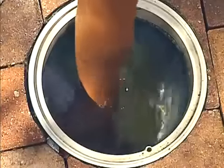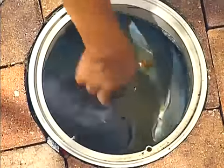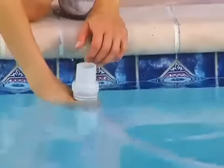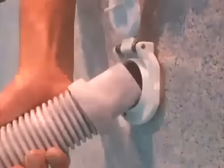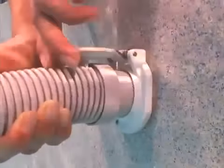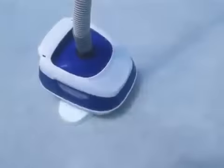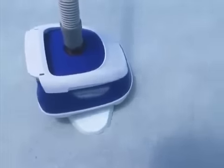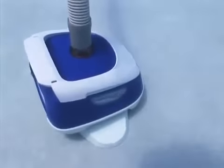After removing the skimmer basket, plug the cone into the suction port of the skimmer. If your pool is pre-equipped with a dedicated vacuum line, connect the hose directly to the Hayward back lock before turning the pumping system on. With a dedicated vacuum line, be sure to use a back lock for added safety. If you have any questions, contact your professional pool dealer or call us at the toll-free number given at the end of this video.